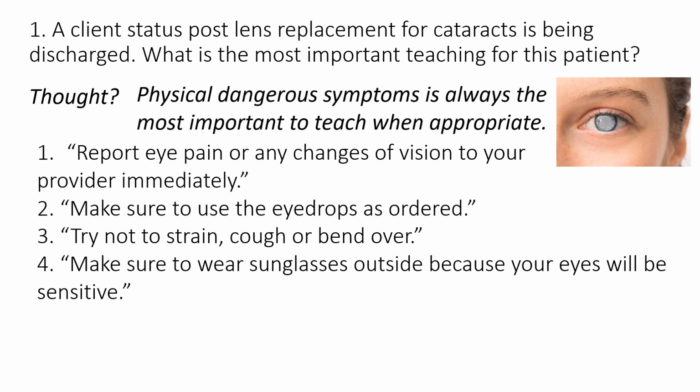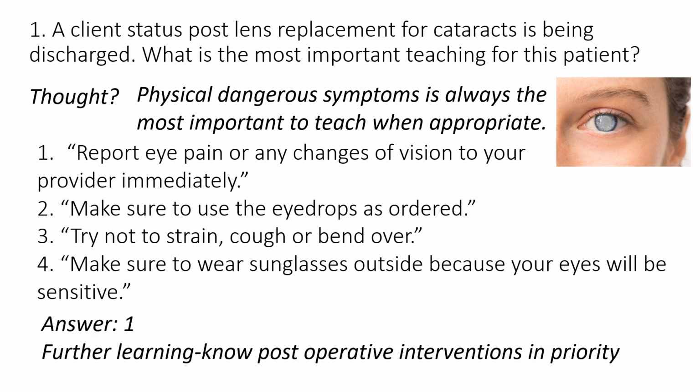Your thoughts should have been around what is the most important, dangerous, fatal teaching the patient needs that could lead to serious consequences if they don't know about it. The challenge in this question is that all the answers are correct, and so that's why it's important to understand priority, and Maslow tells us that the priority is always the physical, always the fatal, and therefore number 1 would indicate that something's very wrong, maybe bleeding, maybe infection, maybe a nerve issue, and that needs to be reported immediately.